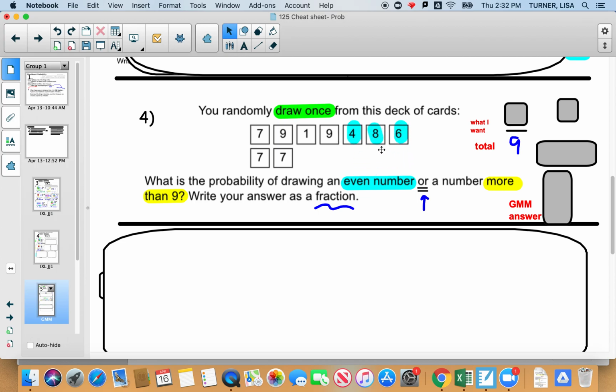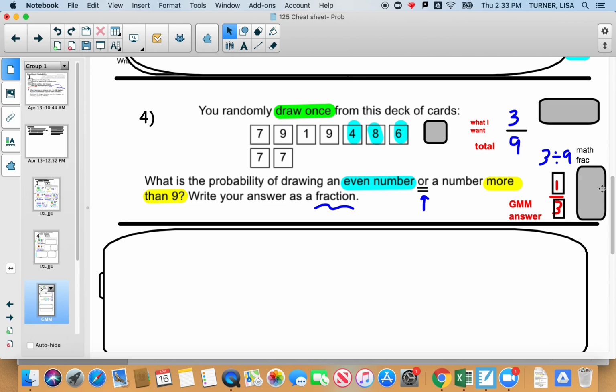So I have those. And then I'm looking for a number more than 9. So your brain's going to want to grab the 9s. 9, 9. It says more than 9. So just take your time on these. There is nothing. There's not a 10, 11, or 12. And so sometimes for the second description, there is none of them. And that's okay. So the only things I have that are possible are the 3 even numbers. And GMM isn't going to like that. We want to do that math frac real quick, and my GMM answer will be 1/3.